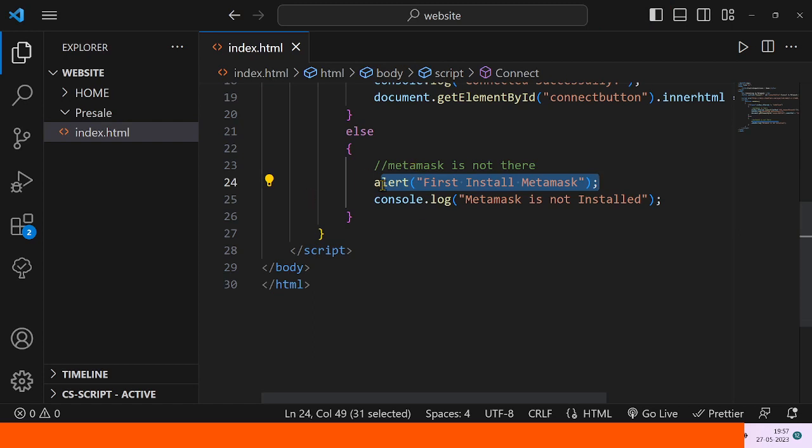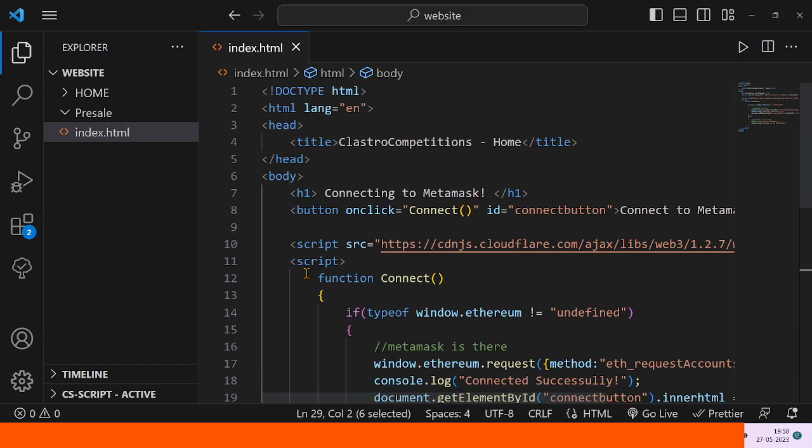Here it will be the same, with the message first install Metamask. Then console.log, which is gonna log this text to the console: Metamask is not installed. So this is the whole connection thing. And then finally close the functions and the if statement, then go to script, and finally close all the file with tags.